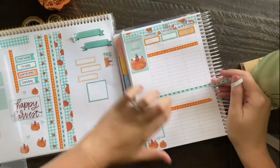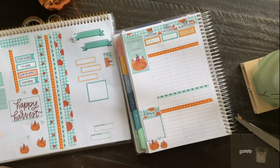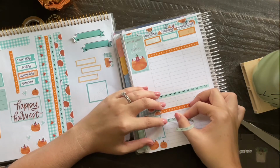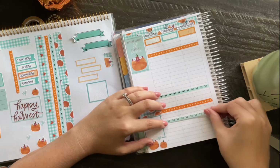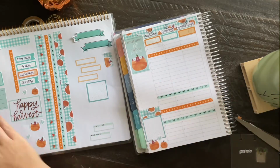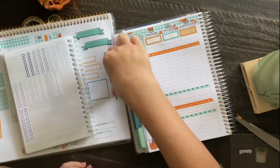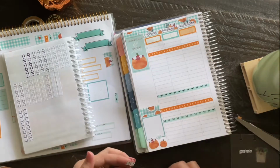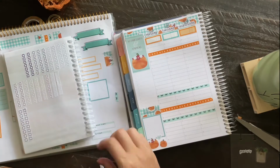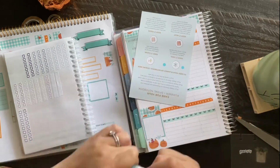But I'm putting another little washi strip here in the 3 o'clock hour. That's when I go pick up my daughter from school. And same thing there. I'm always working in the car, working on the go. Sometimes I'm in a meeting in my car. Or if not, I'm doing things that can be done on the go at that time. Since I'm just sitting there in the line a lot of the time, it's not that big of a deal. So usually I am responding to emails and things during that hour.